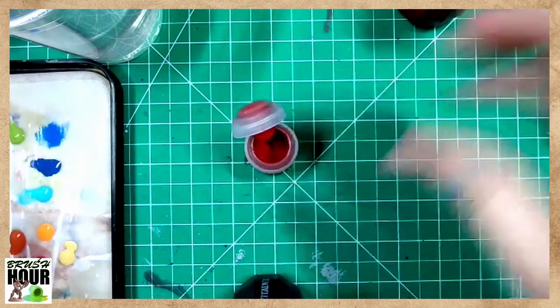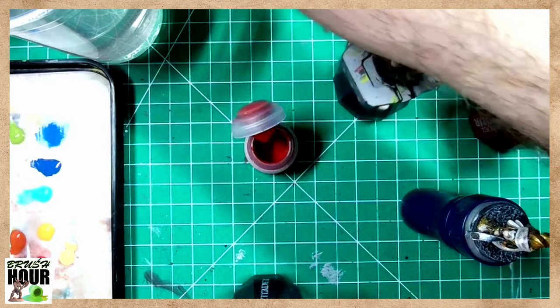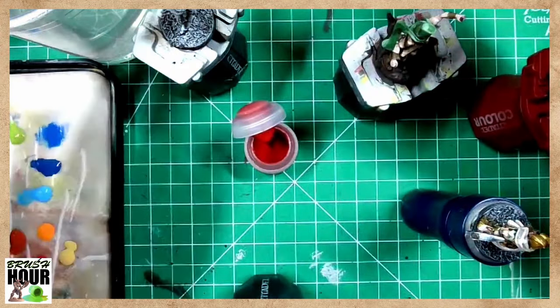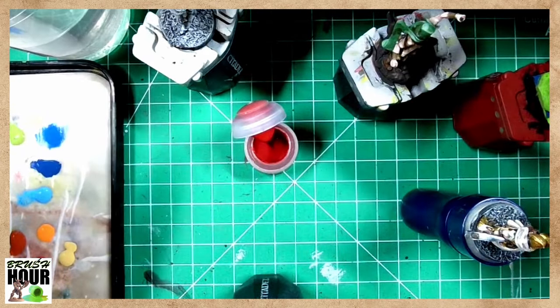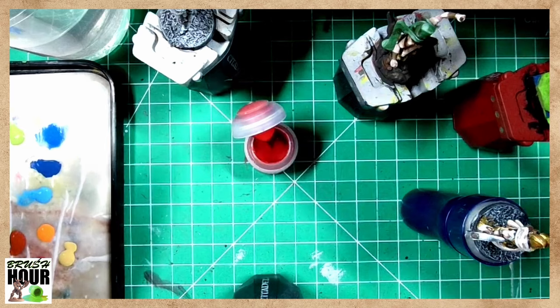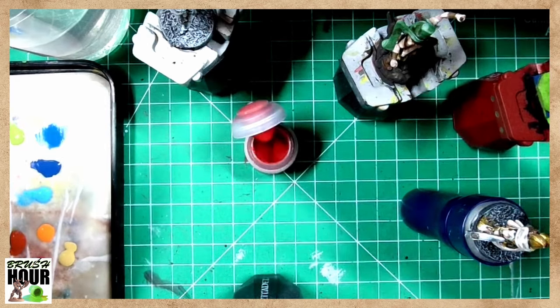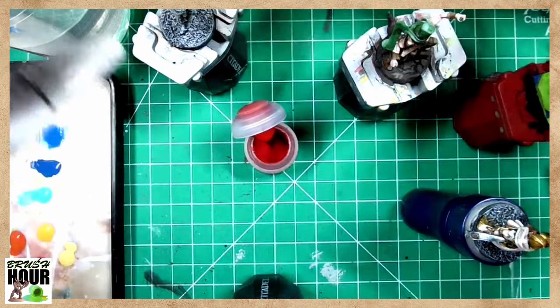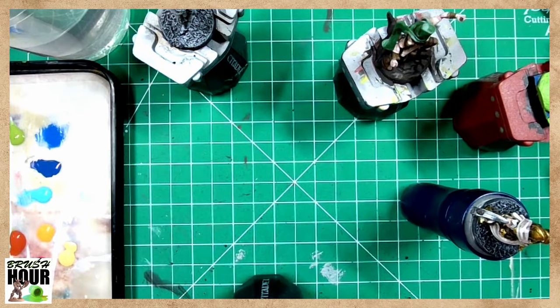So actually what I'm going to do is, I've got a little scooping sculpting tool. So if I put some onto my palette, then I should, whoops, frog down. Well, I don't know where that sculpting tool is, but here's an actual palette knife. So go ahead and just get some of this out. I'm just going to put that onto my palette. And that way I can thin it while still getting all that extra pigmentation that I need and want.